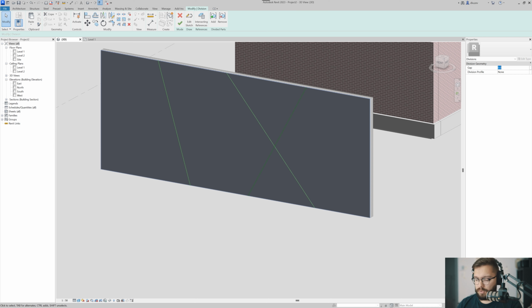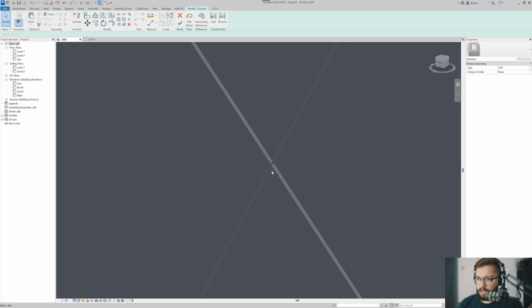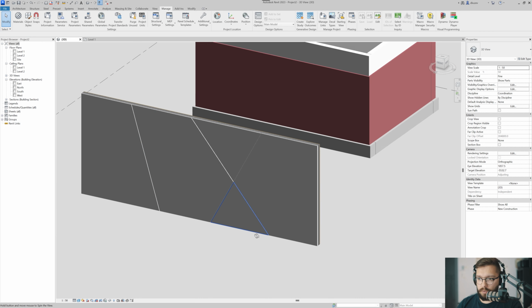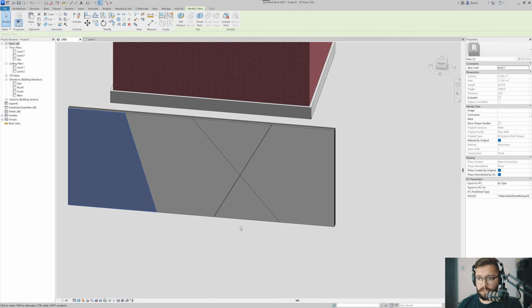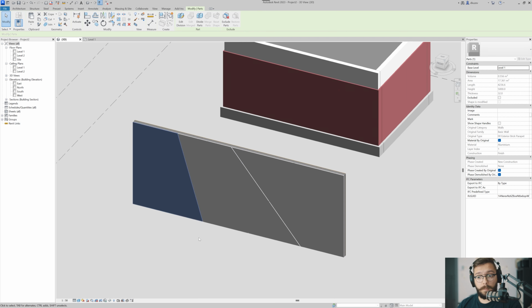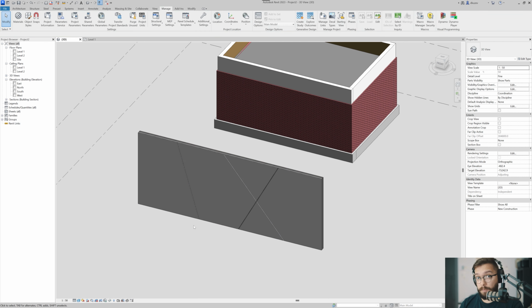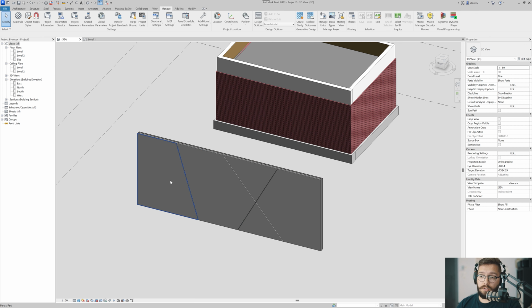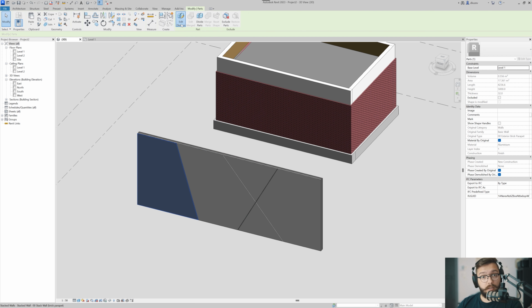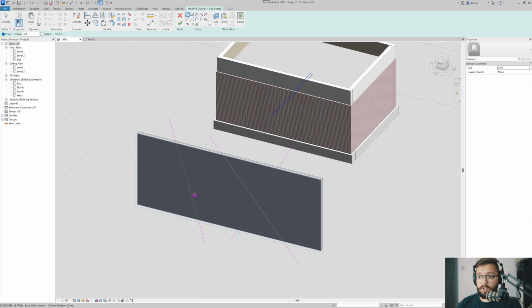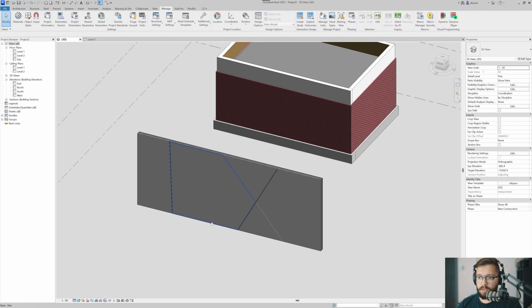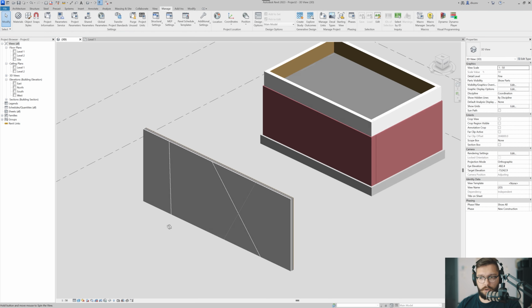So let's say I'm still using the example of PanFab here in Canada, I would say something like 19mm. And you'll see that this gap actually widened. I can do something like 25, so it's a little bit more dramatic, and that works. So you see that I just split my wall into several different parts. If I ever am not happy with the way I split it, I can select it, edit the division, edit the sketch, and say, hey buddy, I wanted it to be a little bit straighter here or whatever, hit okay. So now you're good to go.